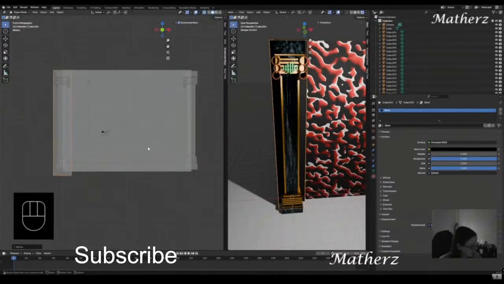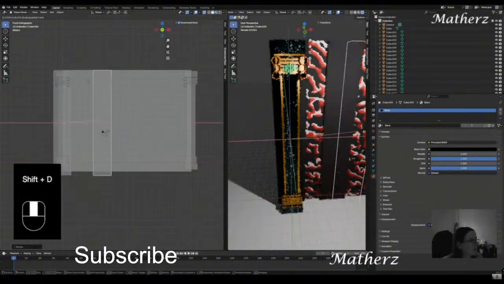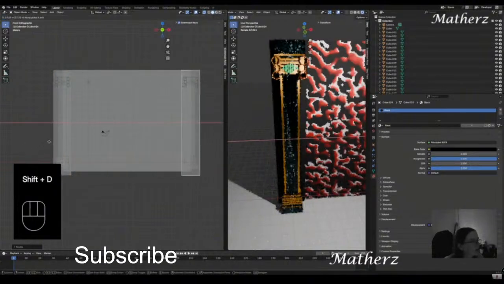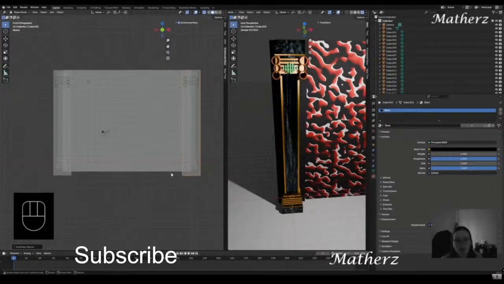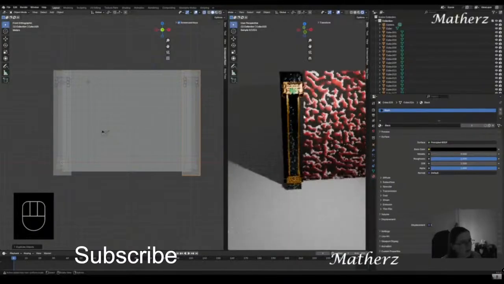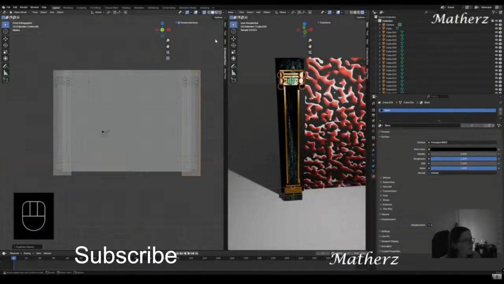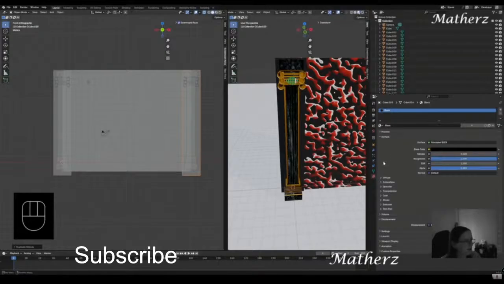And then I'm going to go ahead and just press Shift D and move this across to the opposite pillar as well. So if you have kind of a little bit just hanging off at the bottom here, it doesn't really matter because the floor is going to go above it. And what it allows you to do, if you need to do some editing later on, you can just go underneath the floor and just click on a certain object rather than trying to click on them in the scene. So we've got that right there.